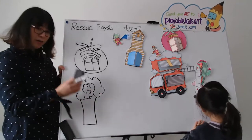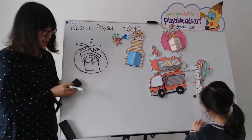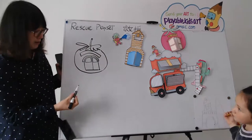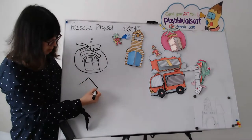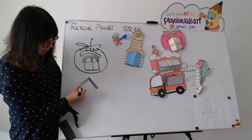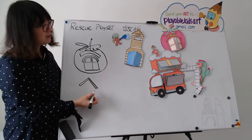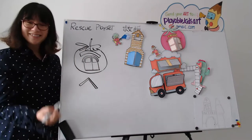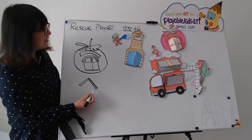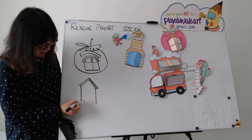Okay, I will erase this and show you how I make this. So for this tower, a triangle. A ceiling. Not ceiling. Top. How do you say this? Roof. Roof. Yeah, triangle roof. And a super long tower.